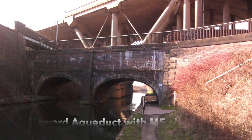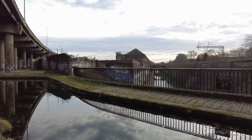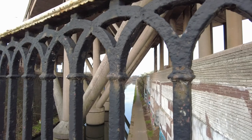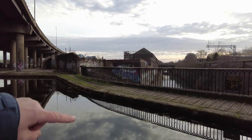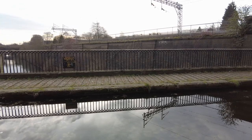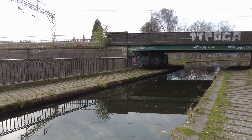And what happened here is what happened in so many places when an aqueduct is needed to carry a transport route underneath an established canal. The new aqueduct is built just to the side of the old line, keeping the original channel operating until the aqueduct is complete and ready for business. The old maps show the original line of the canal being just over there. And then this section was bought later on to accommodate the new aqueduct. So the whole line of the canal was shifted slightly to the north, resulting in the kinks in the canal that we see today.